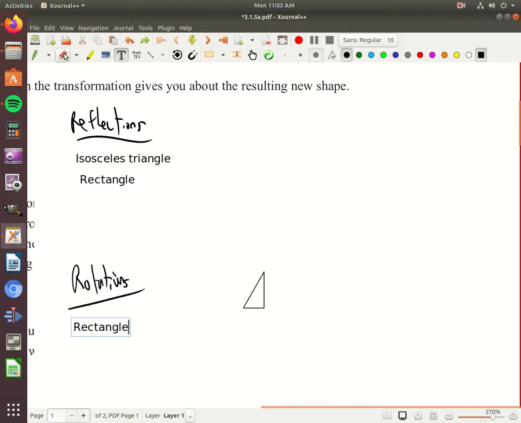What if we rotate from here? What would it look like if we rotated from there? And this gets a little bit tricky, but this went down, that went up, that went up, that went down, this went down and to the left, this will go down and to the left. I hope that we see that point would go there, and we would get something that looked like that. So now we know these side lengths are the same and these side lengths are the same, so it looks like we're getting a parallelogram, right? Or a squished rectangle. So we can go ahead and mention that we have a parallelogram.